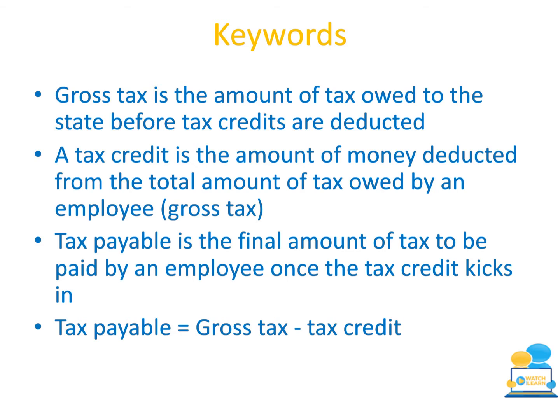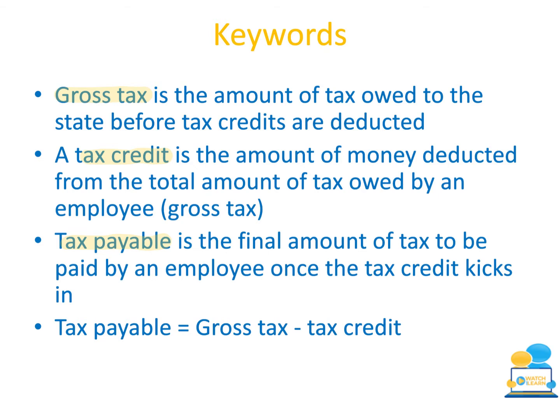So just before we get started with some examples, just some keywords that are really important to know, and that is gross tax, tax credit, and tax payable. You really need to know the difference between all of these because they could ask for these individually within a question, or they could ask for multiple of these in a question.